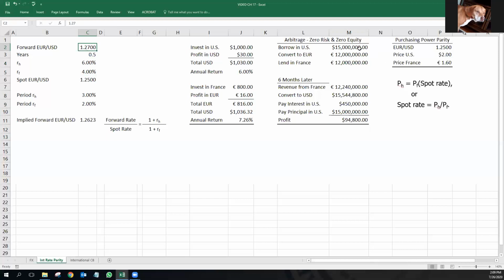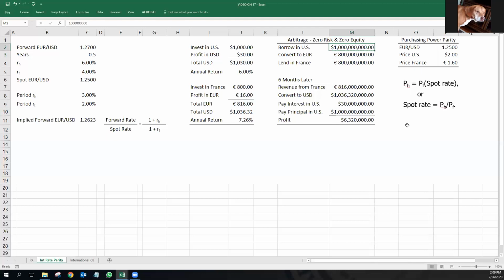And you can just put any number you want there, $1 billion. And $1 billion is nothing to some of those people. Those are big investment banks, and sometimes they get together when they find these things. It's $1 billion there, $6 million in 6 months, just by, hey, put this money here for a little bit, bring it back, done. Now, what happens whether you do it this way or that way?